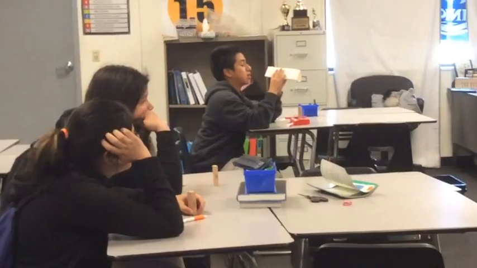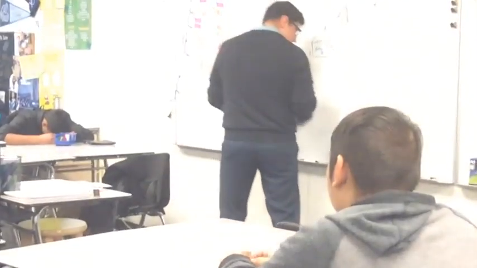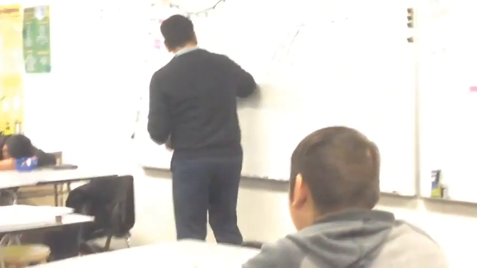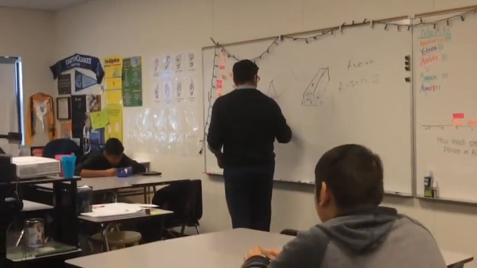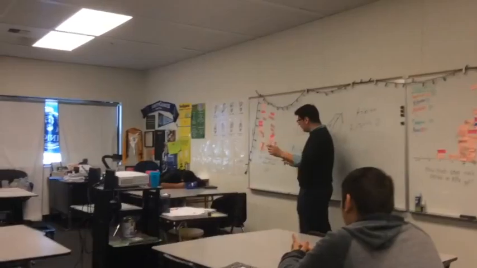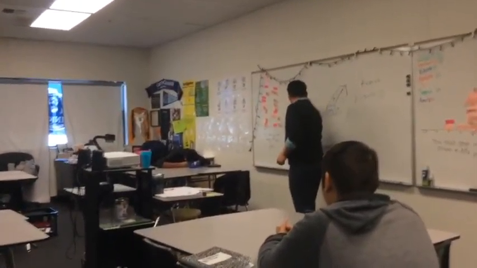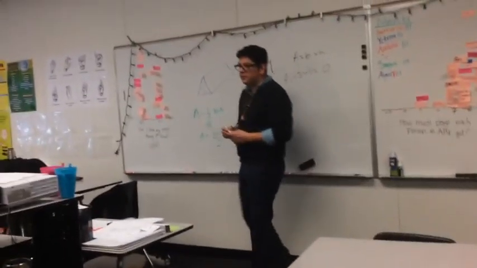Do you remember the formula for the area of a triangle? Half times base times height. Okay, so area equals, these are bad markers, sorry about that. Area equals half times base times height. Or, I like to write it this way sometimes: area equals base times height divided by 2, okay?